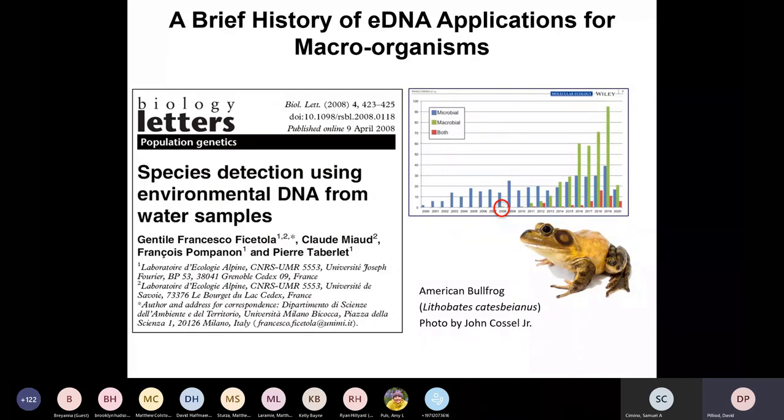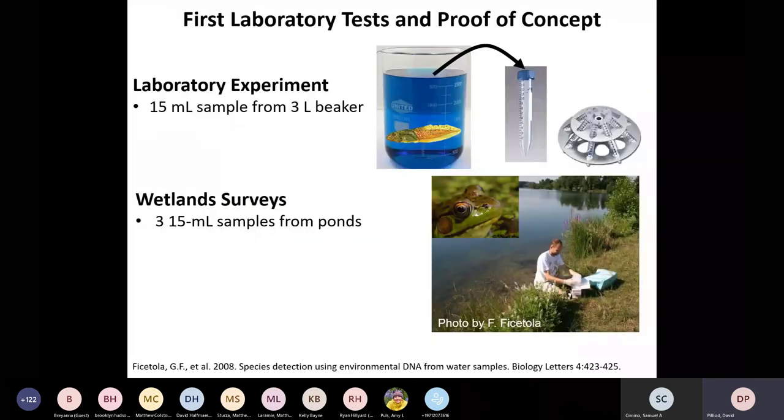And in the difficult task of searching wetlands for an invading species, which often happens to be at low density, he thought, well, maybe there's a way I could do this genetically. And so others had been working on related questions, but his paper was the first to really target a vertebrate and do it successfully, kind of a proof of concept.